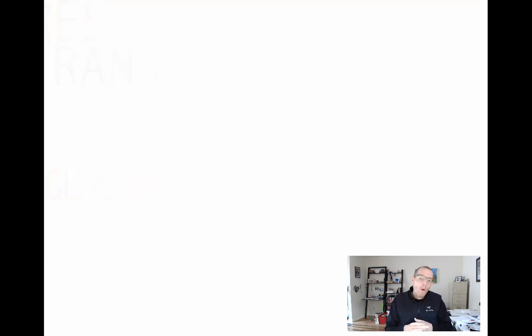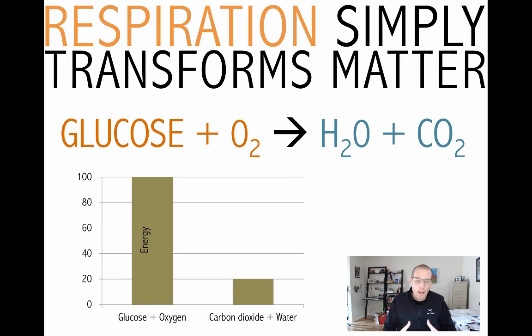So we can think about this a little bit graphically as well. We've got the equation back here, glucose and oxygen converted to water and carbon dioxide by the processes of cellular respiration. If you look at that graph over there, you're going to see a lot of graphs like this, including on your quizzes and your exam at the end of the semester. Let's think about it like this. The bars represent energy. The amount of energy that you find in glucose and oxygen, I've just indicated as being 100 here. Don't worry about the units.